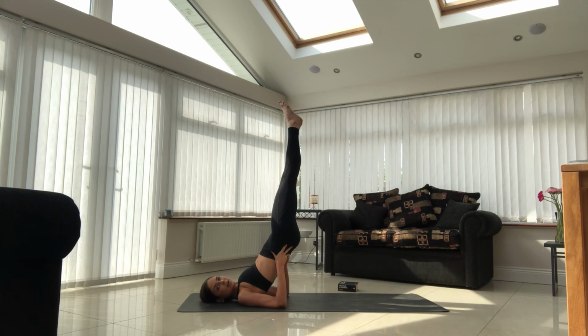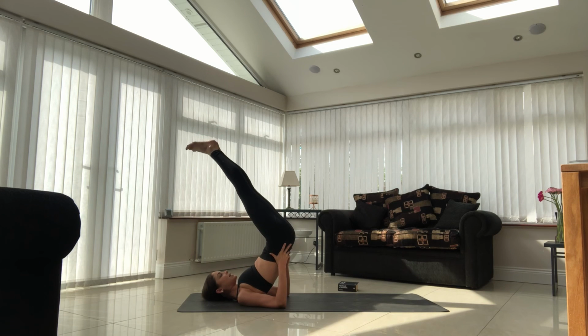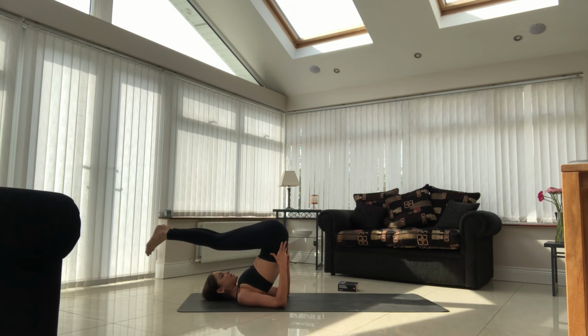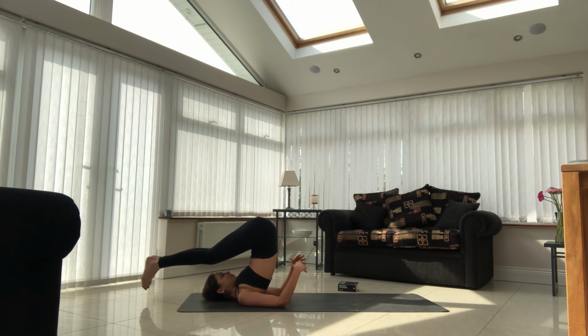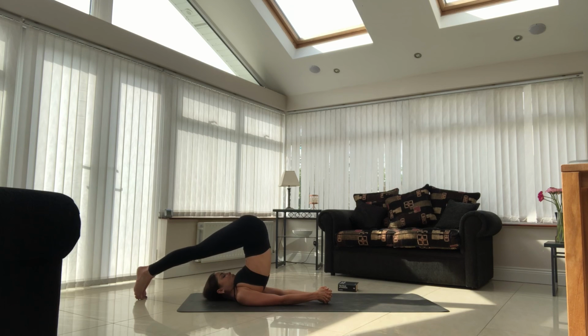Maybe you stay here, or if you have plow pose in your practice, just slowly taking the legs all the way over the head. Now keep the point in the feet, knowing the mat is always closer than it seems to be. Slowly, slowly, toes come behind the body. Now keep the neck safe here, keep it coming in towards the chest. Interlace the 10 fingers, clasp the fist, just pointing the feet.